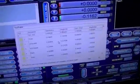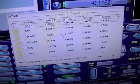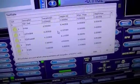Always got to remember too, a probe will always be your datum/diverse tool. Will always be your very first tool. Everything is measured from it, basically.